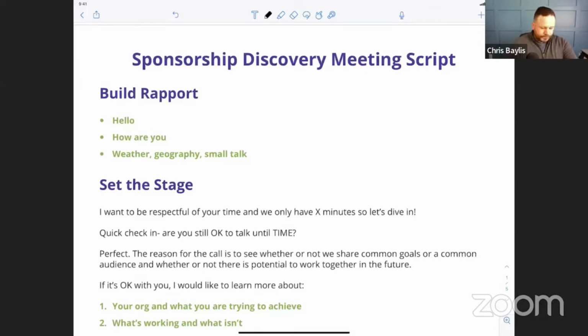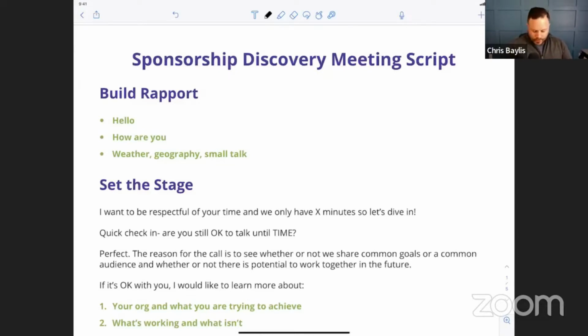Okay, so step one, build rapport. People buy things from people. The end. They buy it from people they know, like, and trust. So notice section 1 says build rapport. Hey, how are you? I live in Canada. The weather's always terrible here. You must live somewhere amazing. Unless you're a fellow Canadian, then the weather's probably terrible where you are too, right? Build rapport, get to know them. Notice step 1 is build rapport, not ask these 3 questions. You know that you've built rapport with someone because you feel like you have rapport with them. So building rapport is very important.